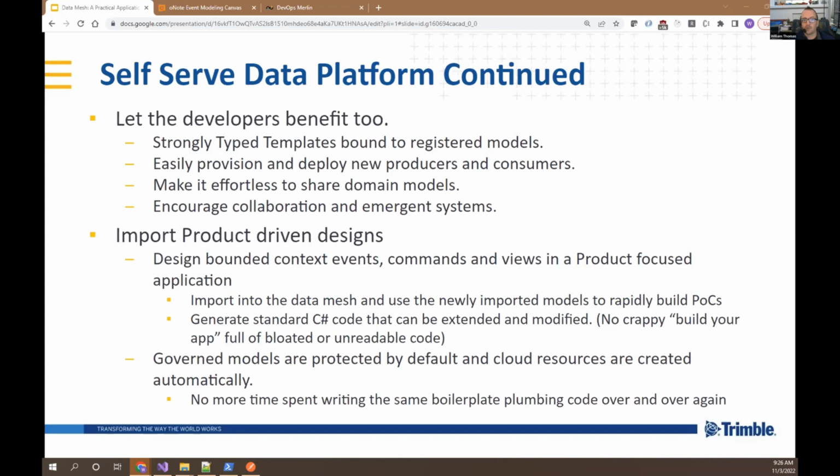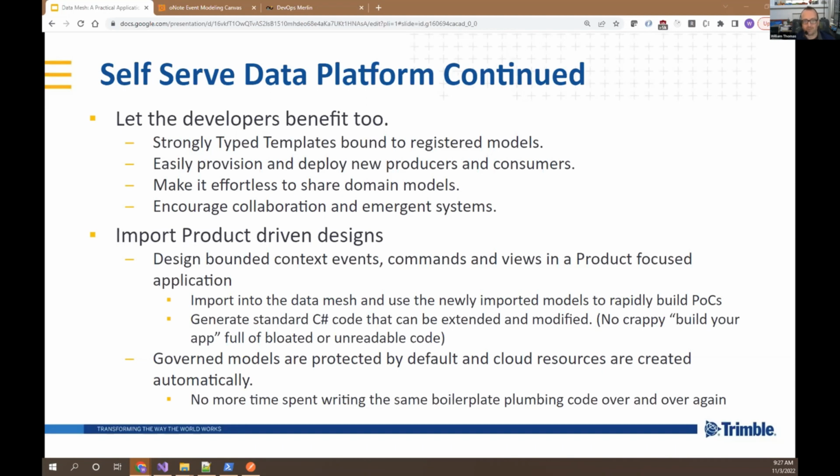And this becomes quite powerful quickly because it gives us an ability for non-technical users to create and request new data. So this is kind of cool. And it also makes it a lot more effortless to share domain models and share information between teams. You can go to the dashboard and say, I want a consumer app for this other team's data. I want to be able to view it. And in a couple of clicks, you're off to the races.